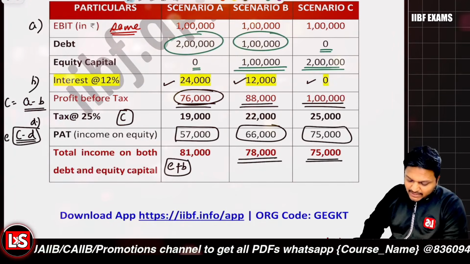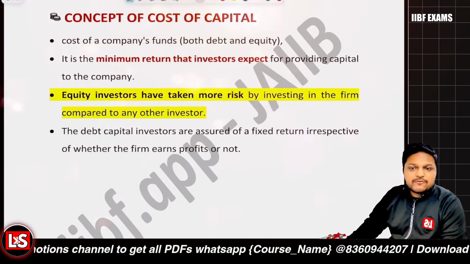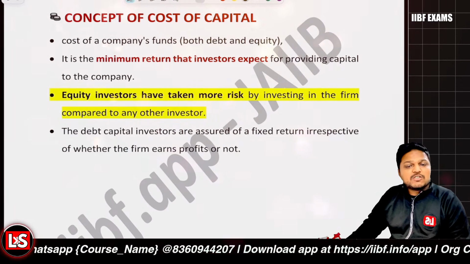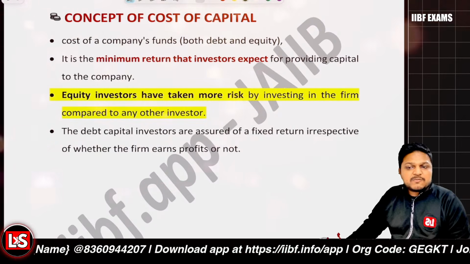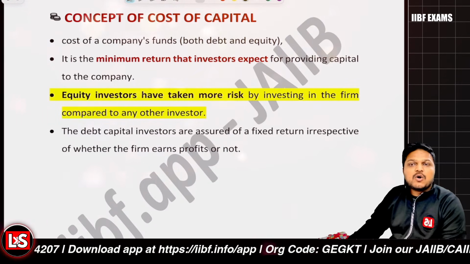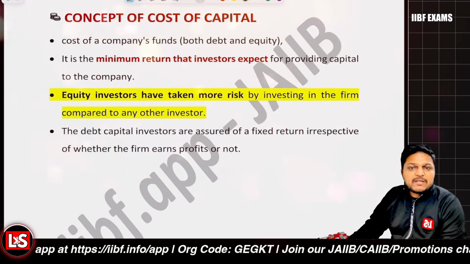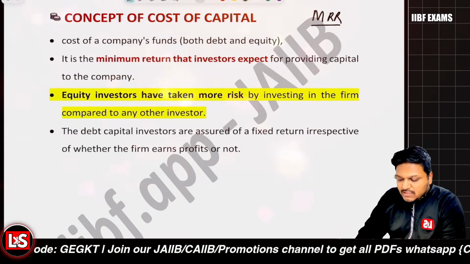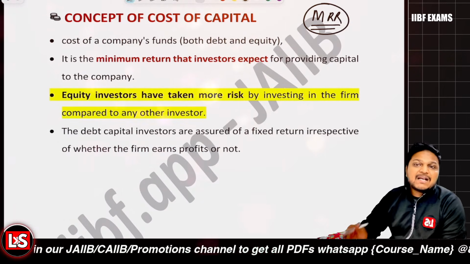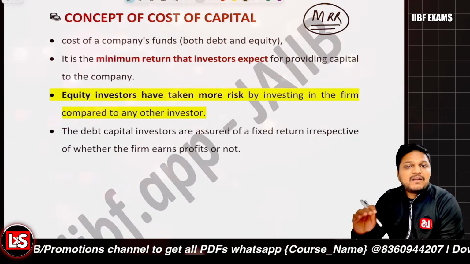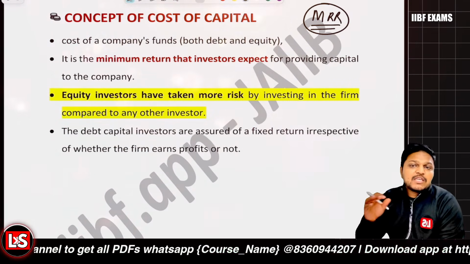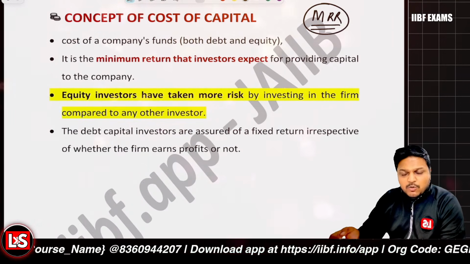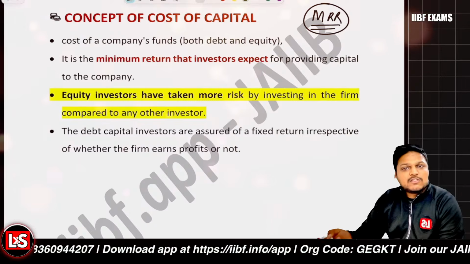Okay. Now, let's learn after that about the concept of cost of capital. Again, this is very important. The most important concept under this particular chapter is the cost of capital. Cost of capital is basically the minimum required rate of return, or MRR, minimum required return, that the company must be earning on its investment so as to maintain the value of the securities, so as to satisfy the investors. Satisfy the investors means we have the equity holders, we have the debt holders. So we have to satisfy them also, right?